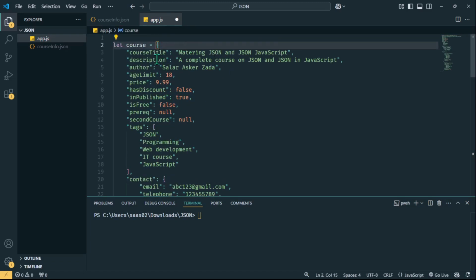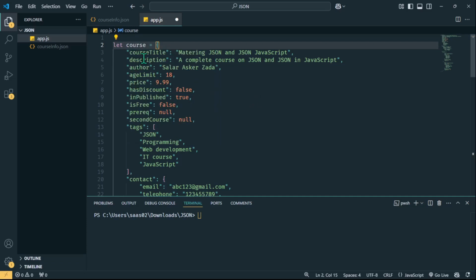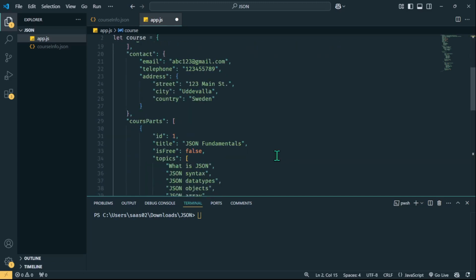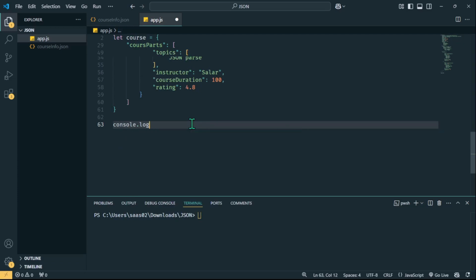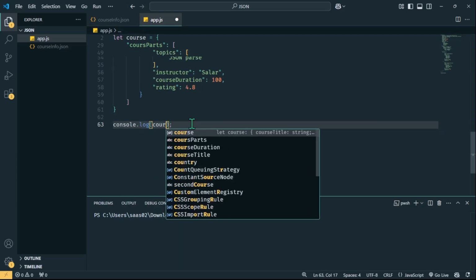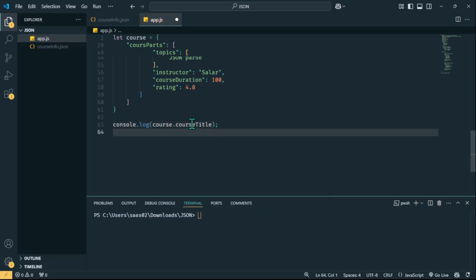So you see, we have the entire JSON assigned to a variable, and using this variable, we can read out our JSON. We can read out properties, we can read out arrays, and we can read out nested objects. And how do we do that? We simply use the dot operator in order to call the properties or the keys. Now let's say I want to read out the course title, description, and author, and print the result in the console. So I will write console log. Course is the name of the variable, and here comes the course title.